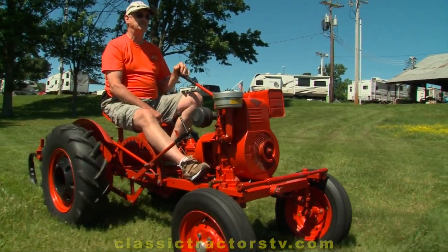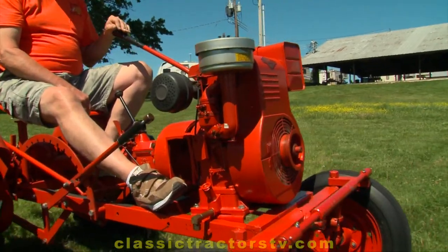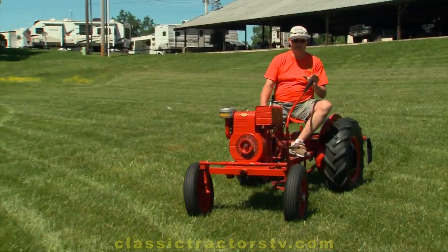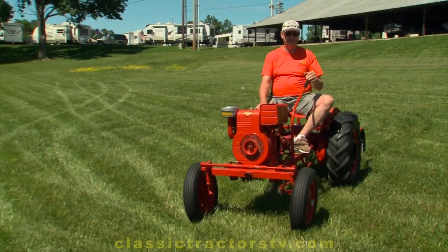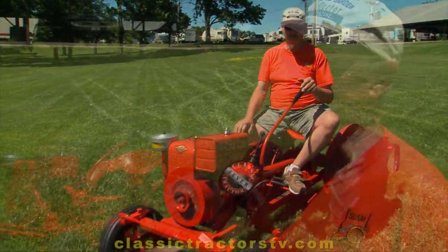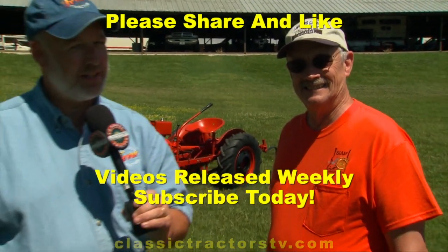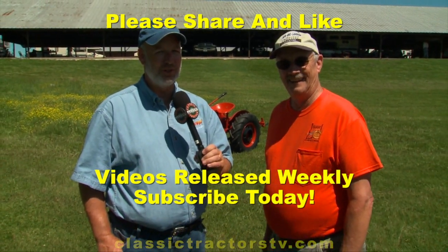How does a guy who works on aircraft get into working on garden tractors? Well, my first Power King I found four miles away from the house. I watched this old tractor sit in a guy's field and just rot away, but what caught my eye were the wheels — it had 24-inch spoke wheels. I thought that was neat, but it took me 10 years to get it. Ed Fenimore of Georgia — he's got a Power King and he's going to hold on to it for a good long time.